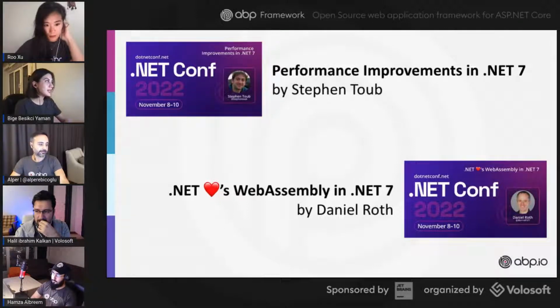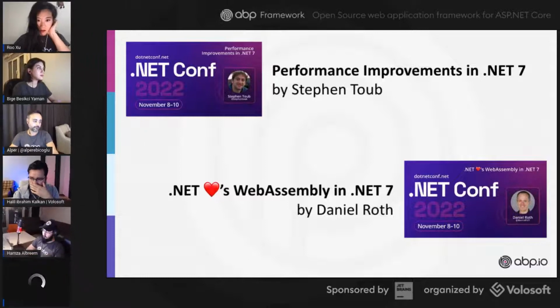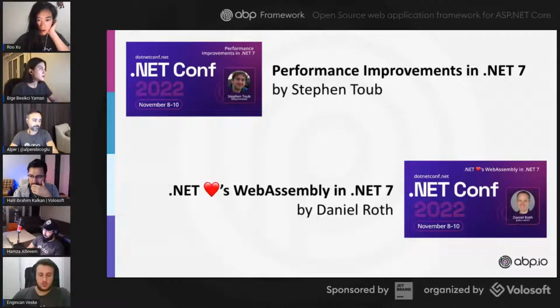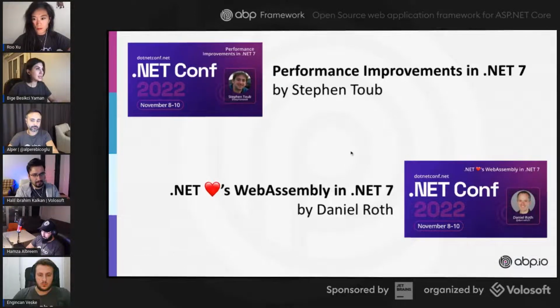In this session, Daniel showed how to run .NET from any JavaScript code and looked at debugging and hot reload improvements for .NET on WebAssembly, showed how the .NET WebAssembly build tools in .NET 7 take advantage of the latest WebAssembly features to improve performance, as well as checking out the experimental .NET WebAssembly capabilities.